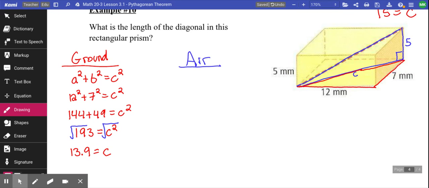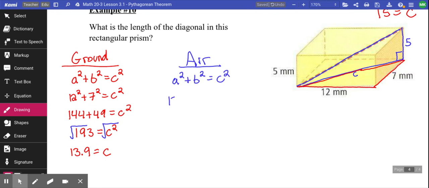So in the air, I'm also looking for the hypotenuse because the 90 degree was in this corner. That means this was C. So I'm doing a squared plus b squared equals c squared again. It's hard because this was called C on the ground, but it's actually A when you're doing the one in the air. That is confusing. We had to relabel this triangle because we're now doing a new triangle, which does definitely make it confusing.